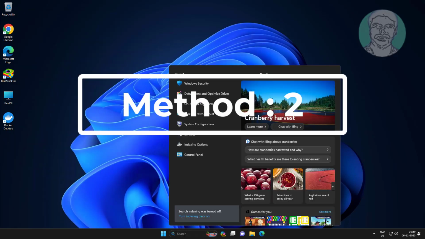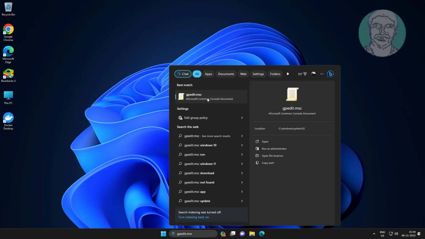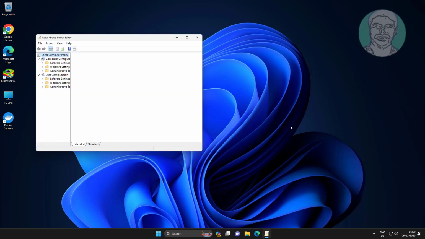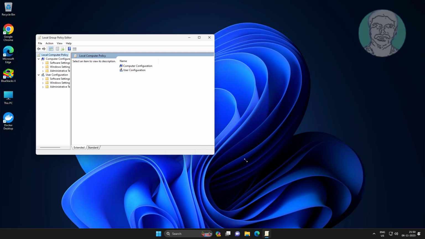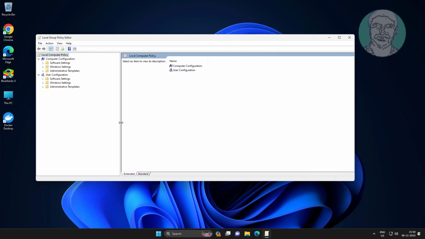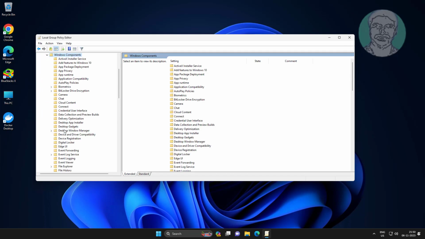Second method: type gpedit.msc in the Windows search bar, click gpedit.msc. Click and expand Administrative Templates, click and expand Windows Components.